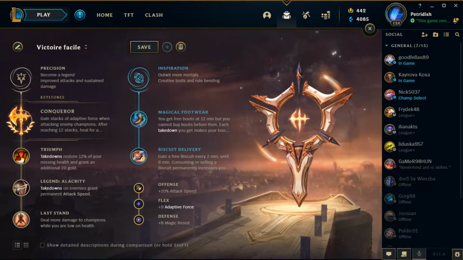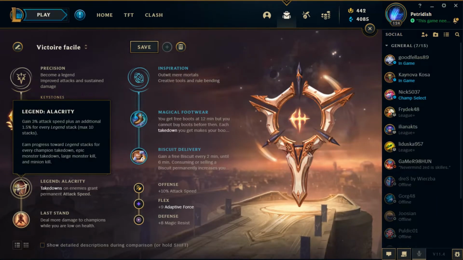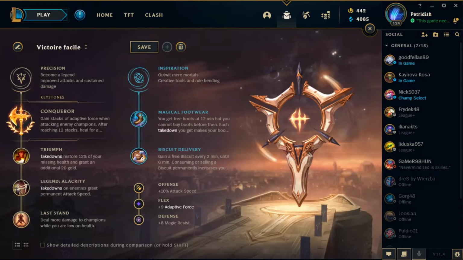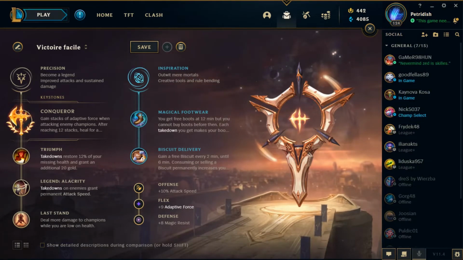And then we got Alacrity, because Fiora is based on attack speed, kind of, mostly. And Last Stand because of your ultimate and passive, providing you with a lot of heal, so you will be able to deal a lot of damage while you are low, and you will be able to stay that for a long time. For secondary runes, it gets a bit more interesting.